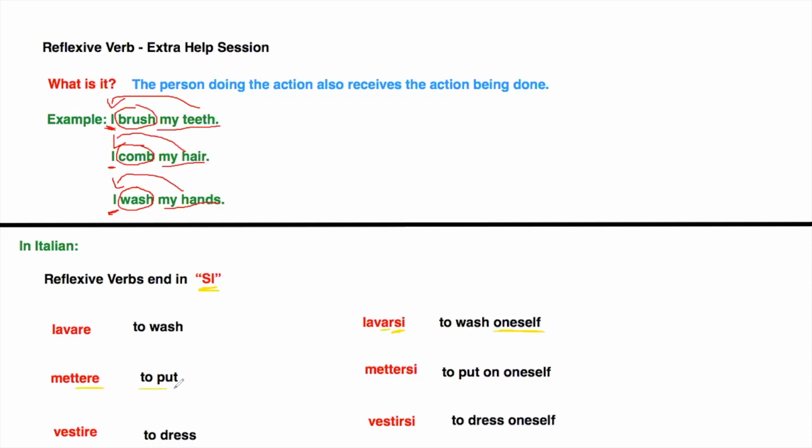So, mettere, here we have another regular ERE verb. It means to put. We know that from the food unit. We put the glass on the table. We put the fork on the table. Io metto la forchetta sulla tavola. But when I drop that final E and put an SI ending at the end, it now means to put on oneself. Like I put my hat on myself. I put my jacket on myself. I put my socks on myself.